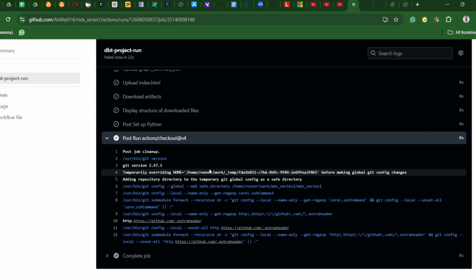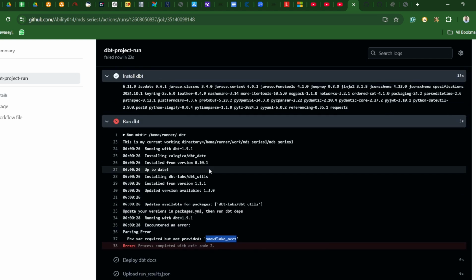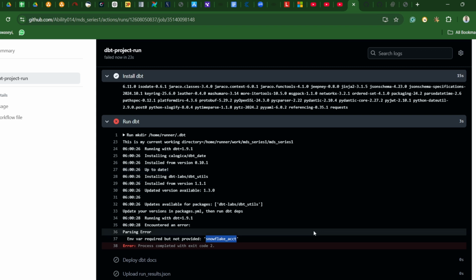But we provided it, but somehow it's not saying it. So let's quickly fix that. We add that right here. But note that we have been having issues with these environment variables and stuff like that. I don't know, it just stopped working. Ideally it's working, or it just stopped working.